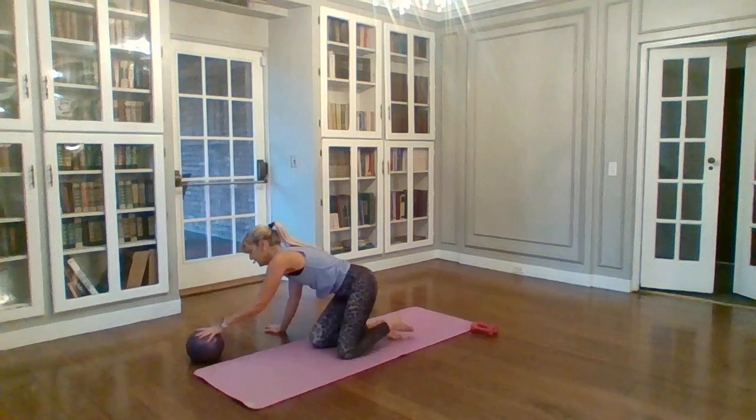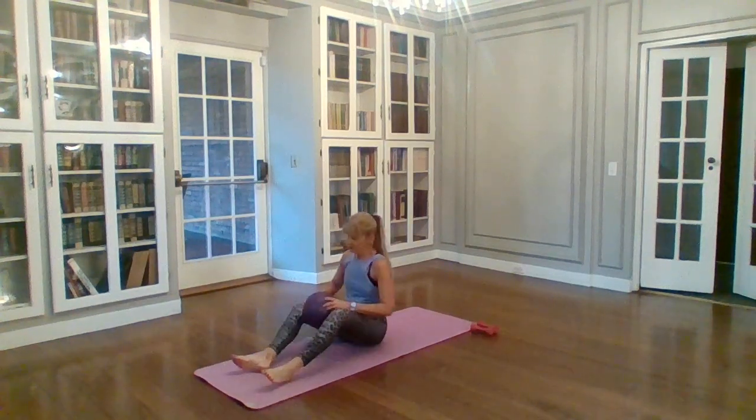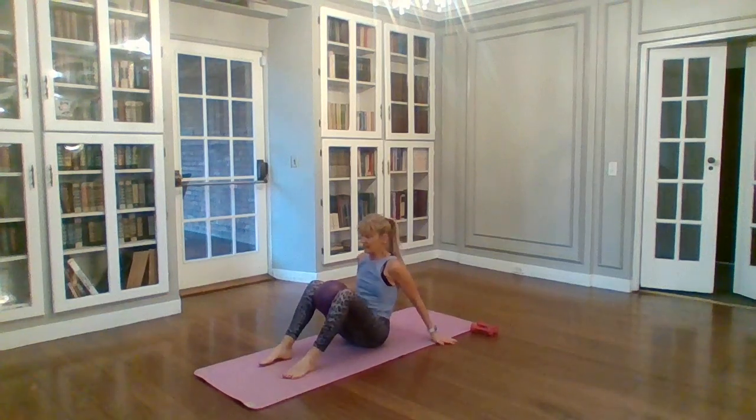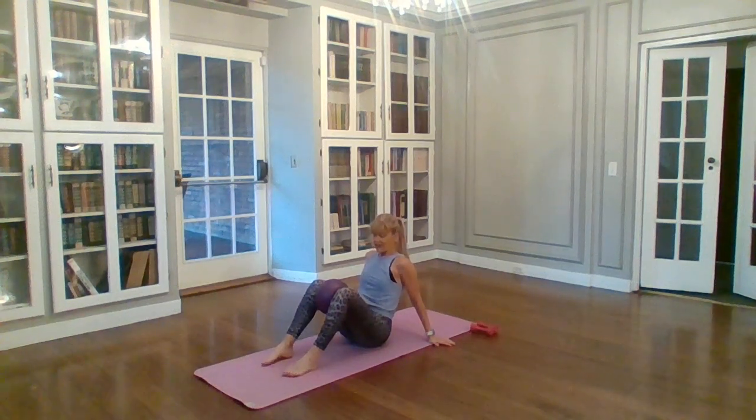Okay, onto your seat. We're going to put that ball between those knees. I'm going to do a set seated first. Then I'm going to go back into a bridge. I want the shoulders rolled back, chest open. Press air out of your ball to even start. I'm going to squeeze that ball and release a little bit. So I had to start with that ball already having pressure against it. When I squeeze that ball, I'm squeezing my abdominals, a little bit of my glutes, of course, inner thighs.